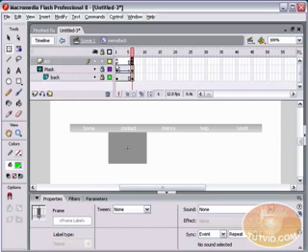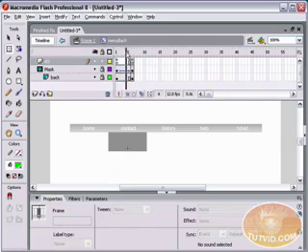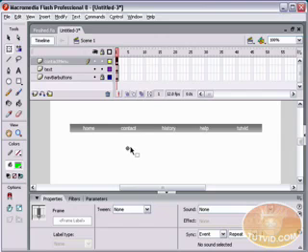That's going to prevent the movie or this drop-down from playing, and then once the drop-down has played, it's going to stop it at the end so it doesn't just keep repeating. All right. Now, what we need to do is trigger this drop-down menu to play when somebody rolls over the contact button. Let's do that.